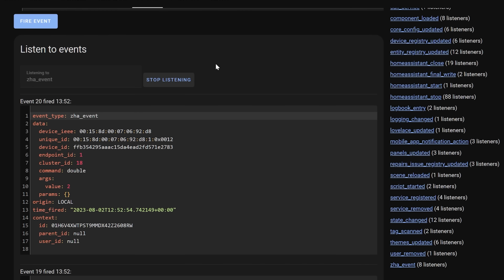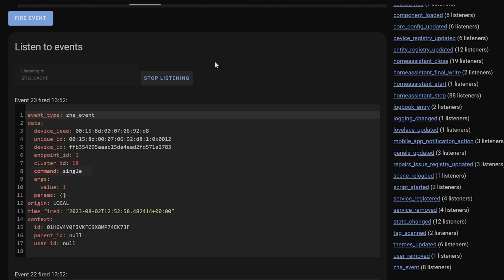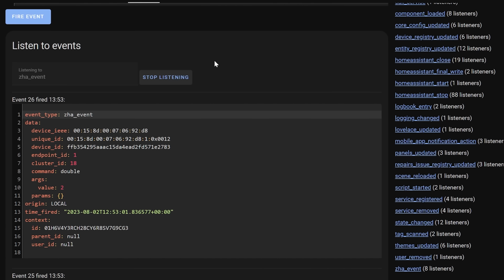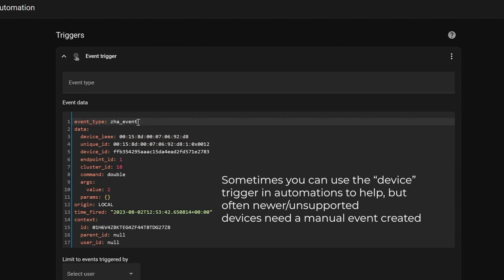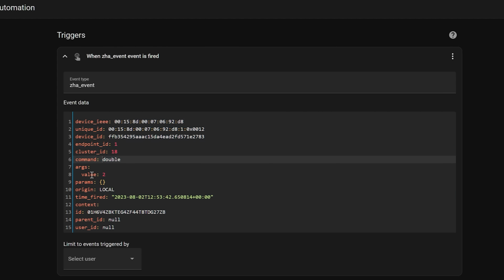If you've ever tried to create an automation for a device like a Zigbee remote that generates events, you will know all about the pain of listening for events and picking out the relevant information and then pasting that into your automation and then trying to figure out why it doesn't work and so on. This has long been a thing in Home Assistant that has been in big need of an overhaul, and that's exactly what we got in 2023.8.